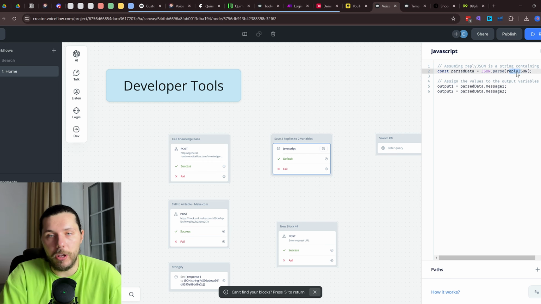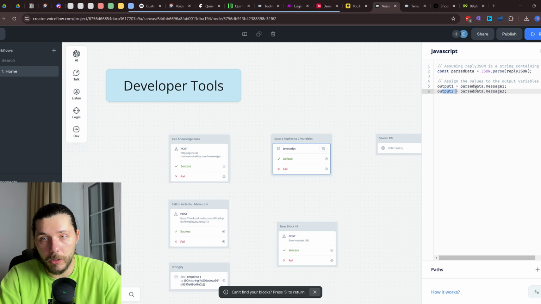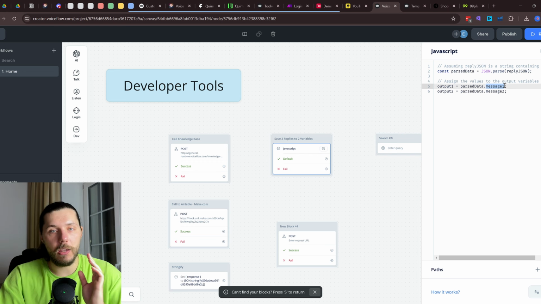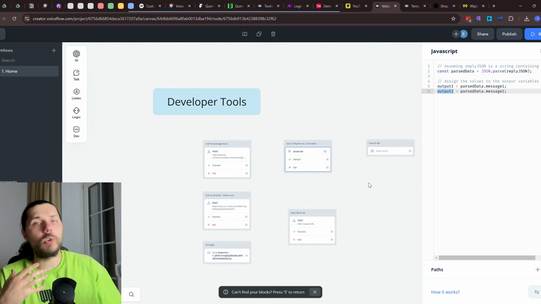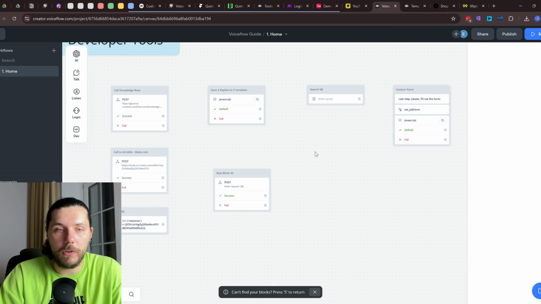Let's say there is a JSON in this variable, we're asking to parse it, and then we output message one, the key message one, key message two, and it will save each and every key into the output one and output two variables. So you can manipulate the data however you want inside the JavaScript, so it's pretty straightforward.